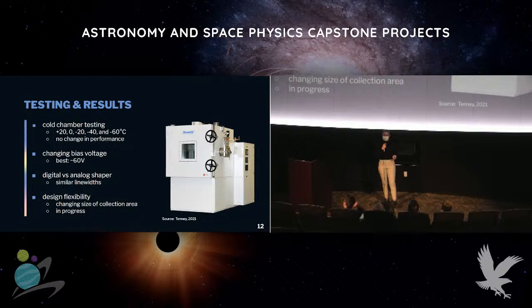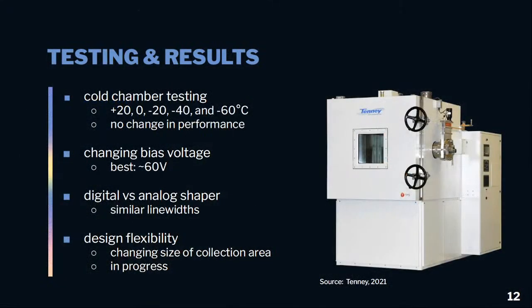So what I did this summer was I tested these detectors under certain conditions with an americium 241 source. We did cold chamber testing. The whole goal of these was to not have as much cooling power required for these detectors. We tested it all the way down to minus 60 degrees Celsius, and we found that there's really no change. So that's super good news for when we have to put hundreds of them together.